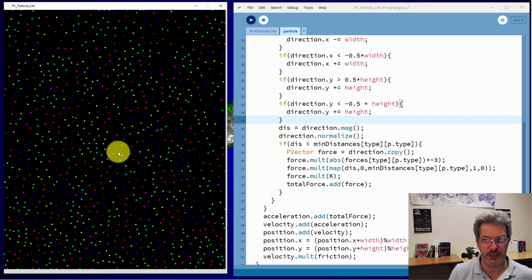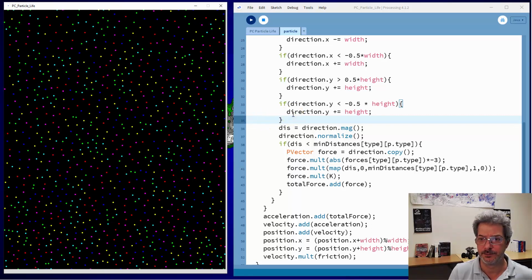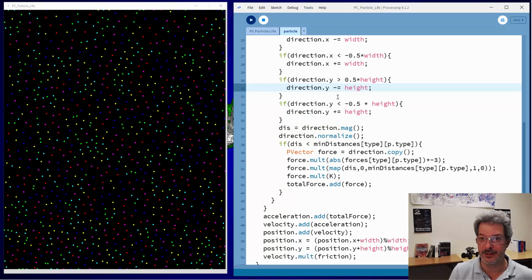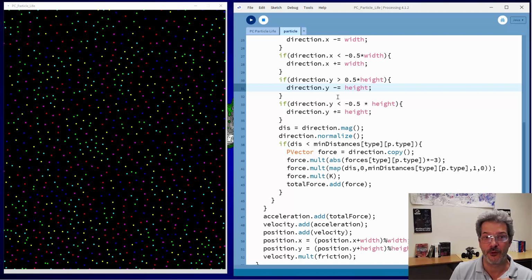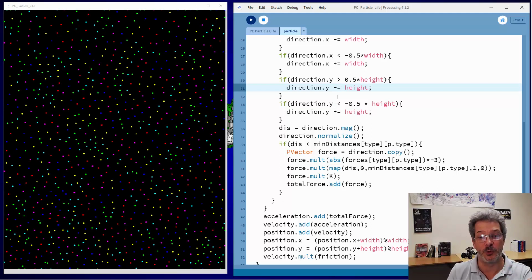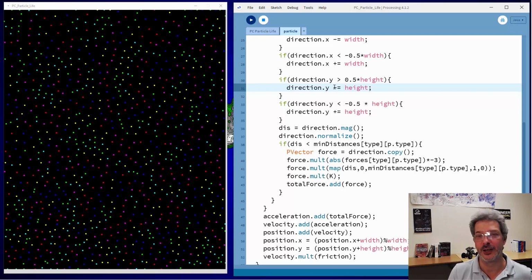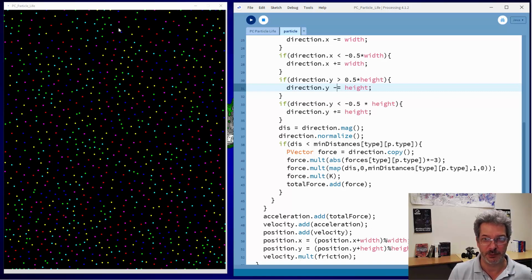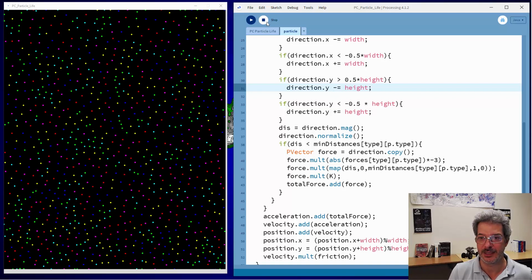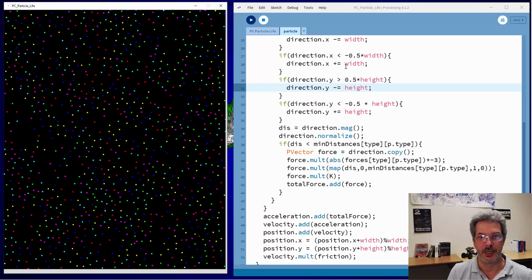And I noticed some flickering on my top and bottom. So let's see, did I mess up my height? Yes, I need to subtract the height there. One of the frustrating things about these sorts of models is it's very easy to get them almost correct. They're generally working, but there's one little error in there that is throwing something off, and that's why I'm getting that flickering behavior, because I put in a plus sign here where I needed a minus sign. So let's try that. There we go, that looks better.